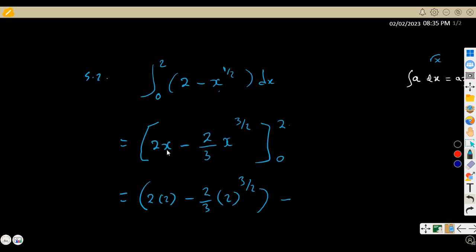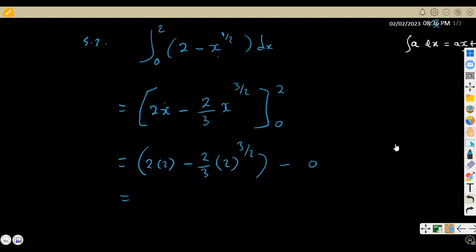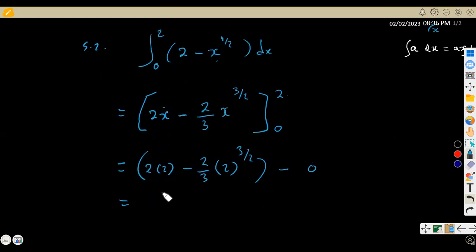Minus for the lower limit, as you can see, in place of x, this is going to be 0 minus 0, which is just 0 in this case. Okay, so simplify this from the bracket on your calculator. We must have something like 2.114. All right, so this is just an integral.